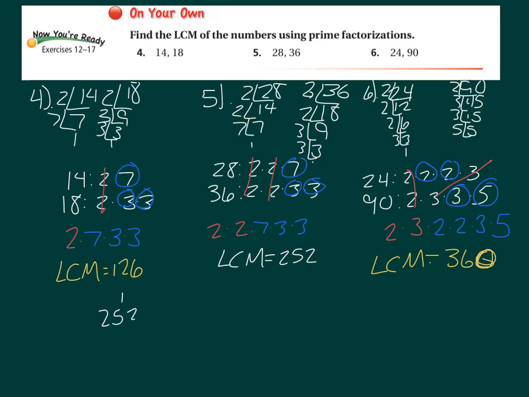Make sure you got those answers. If not, you better have this work. That way we can check over where you made the mistake. Again, we did not do the list method here. We were supposed to do the ladder method. So that's why I did the ladder method all the way through all of these up top. Make sure you guys have that same work.